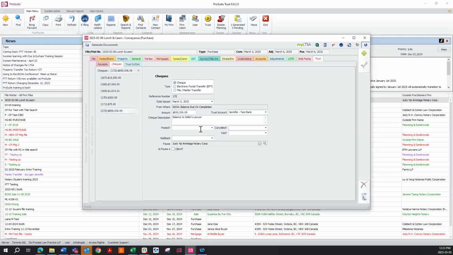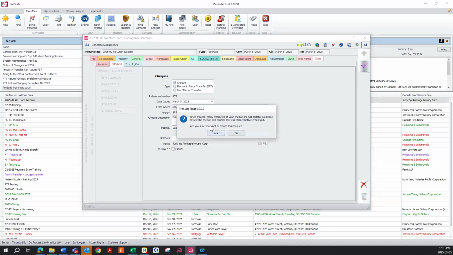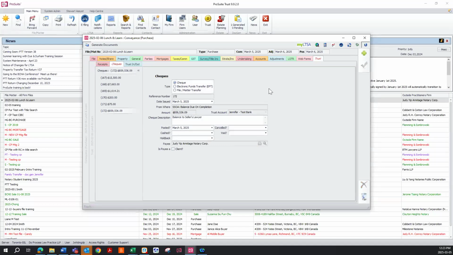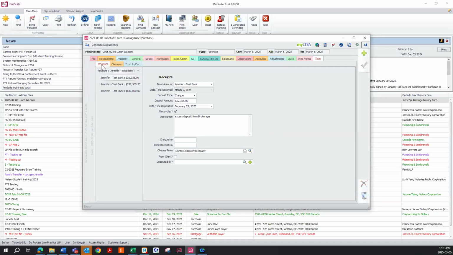And this is how we want to always encourage ProTrust users to treat your files. It's a really good idea if you are prepping your files and you have 5 or 10 files that are closing maybe in the next few days. Feel free to set those files up. But please remember, if you are unticking that reconciled area, to please make sure that you are reconciling those receipts. So they default as reconciled.